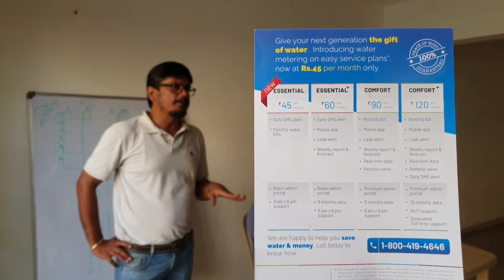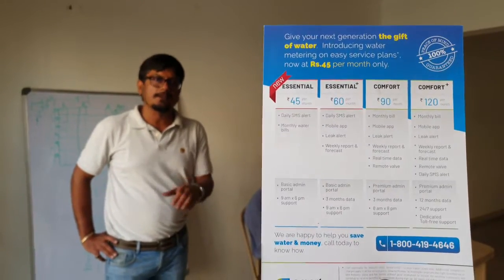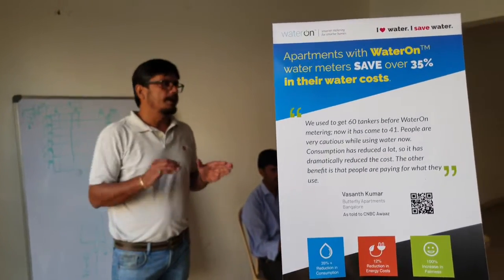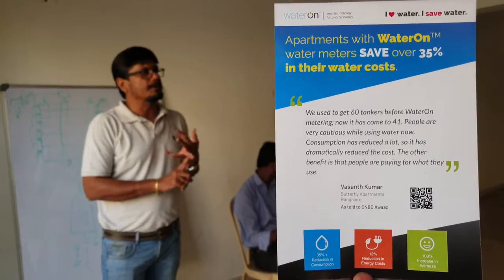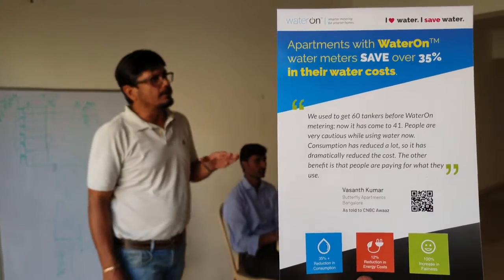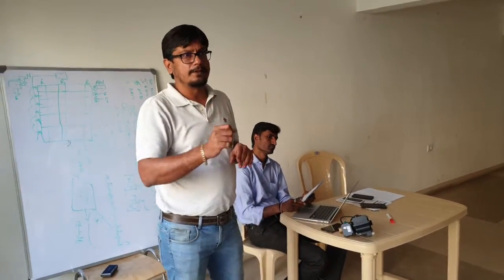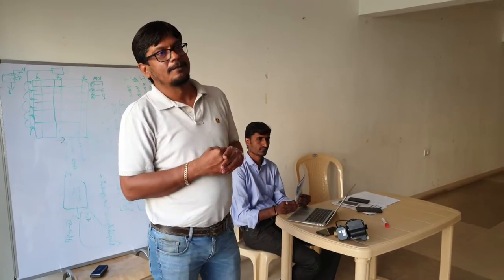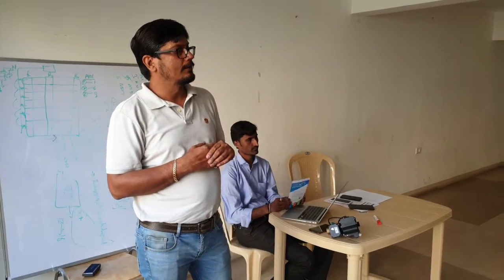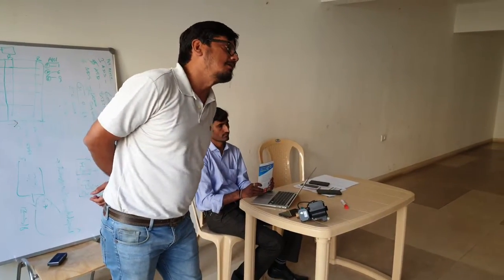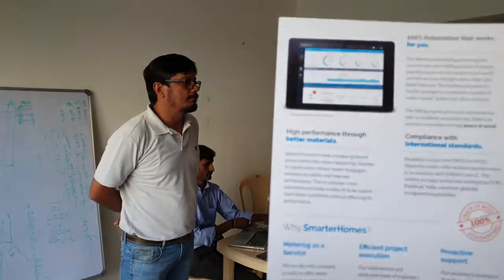In this case, the minimum contract would be 10 years, maximum 15 years. During this period, you don't have to avail any AMC as AMC is already factored in the services fee. Anything that goes wrong with the meter, we would repair or replace it without any charge. There would be a standard increase in the services fee annually by 5%, so 45 next year becomes 48 for you, or 60 will become 63. That's how it is, simple as that. So every year it keeps increasing, 5% only. 45 rupees per meter per month, depending upon the number of meters desired.